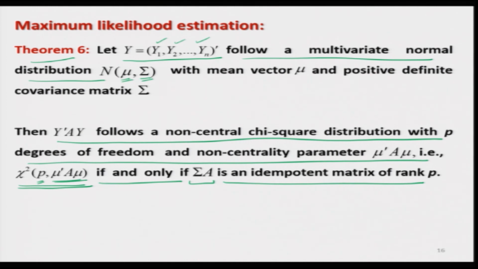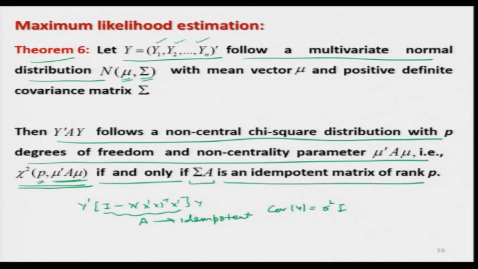And you will see here that when you are trying to write down y transpose into I minus x, x transpose x whole inverse x transpose into y, if this matrix here is A, that is your hat matrix, you had seen that this is going to be an idempotent matrix, that you already have proved. And in this case you have assumed that the covariance matrix of y here is sigma square I.